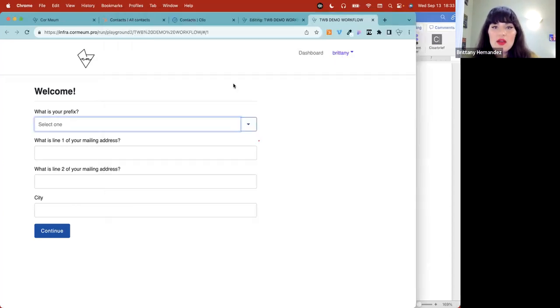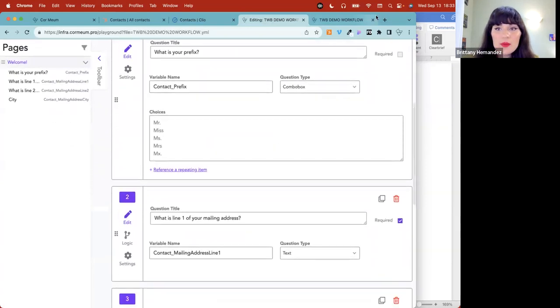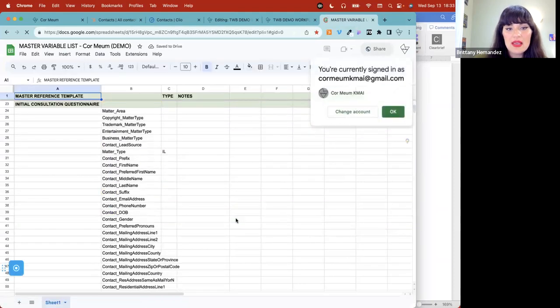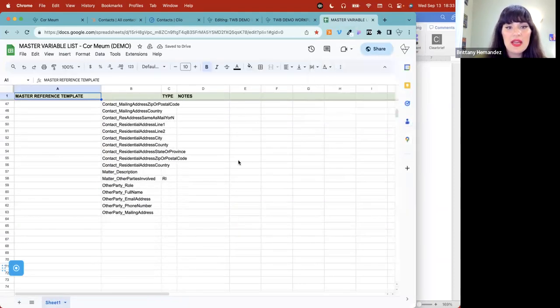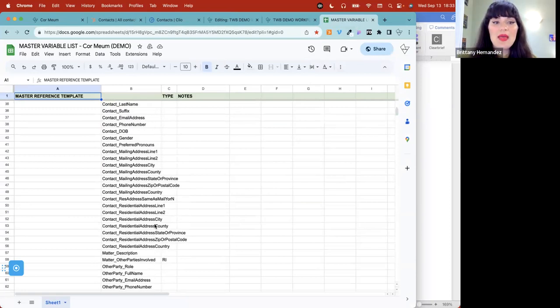So these pieces all come back to that idea of where is this information coming from? Where are we sourcing this information? And what are we doing with it? In this particular case, when it comes to variable strategy, I like to personally keep a master variable list where I can see all of the different ones that I've created, and I can make sure that I use them consistently throughout all of my subsequent workflows when this piece of information will be the same.